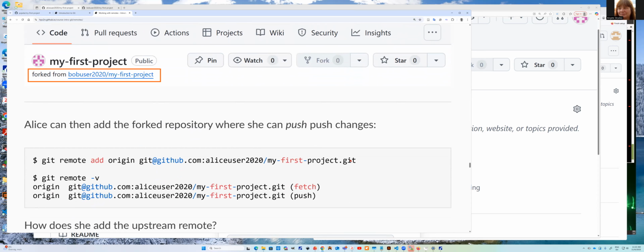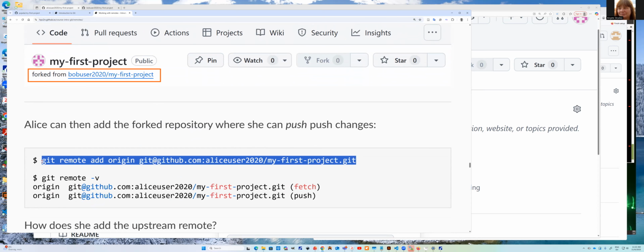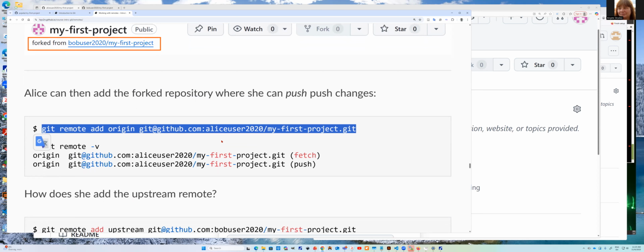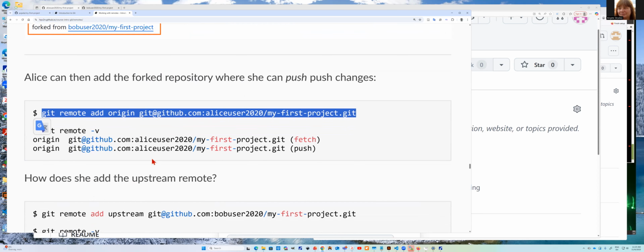Here, Alice can add the origin, in case this is an empty folder and she didn't clone the remote. So one can add the origin, and then one can see the origin.